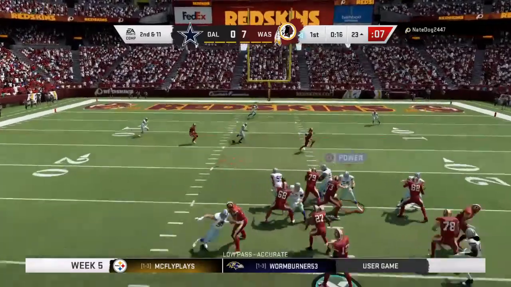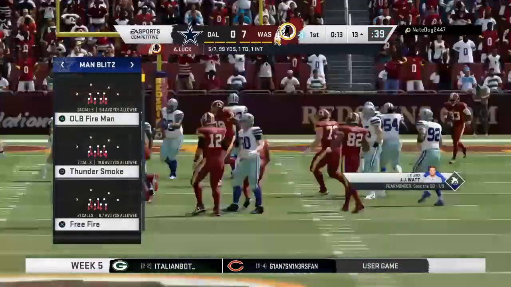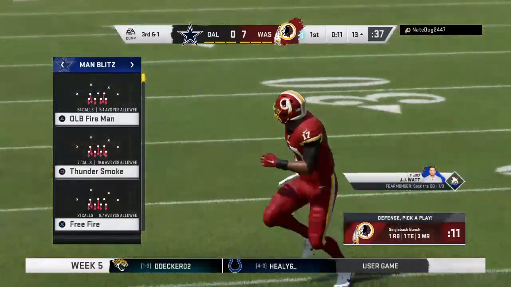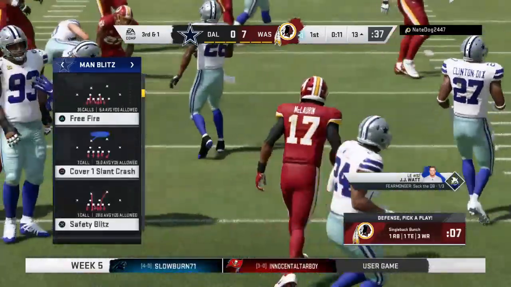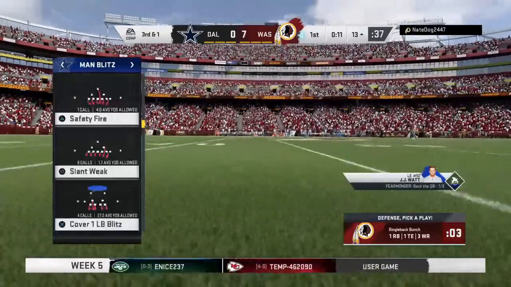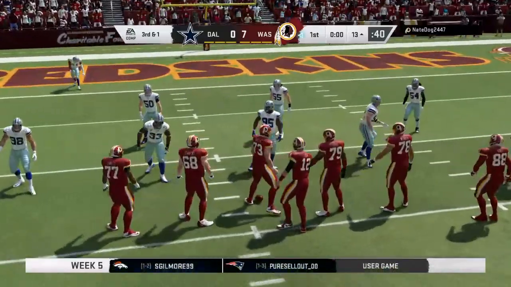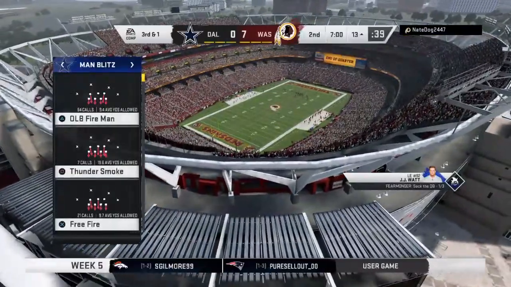On second and 11 now. Luck looking for McLaurin, and he's got him. They'll wind up getting 10 back as that sets him up for third down. And this should be the final play before the quarter ends. After one, 7-0 on EA Sports.